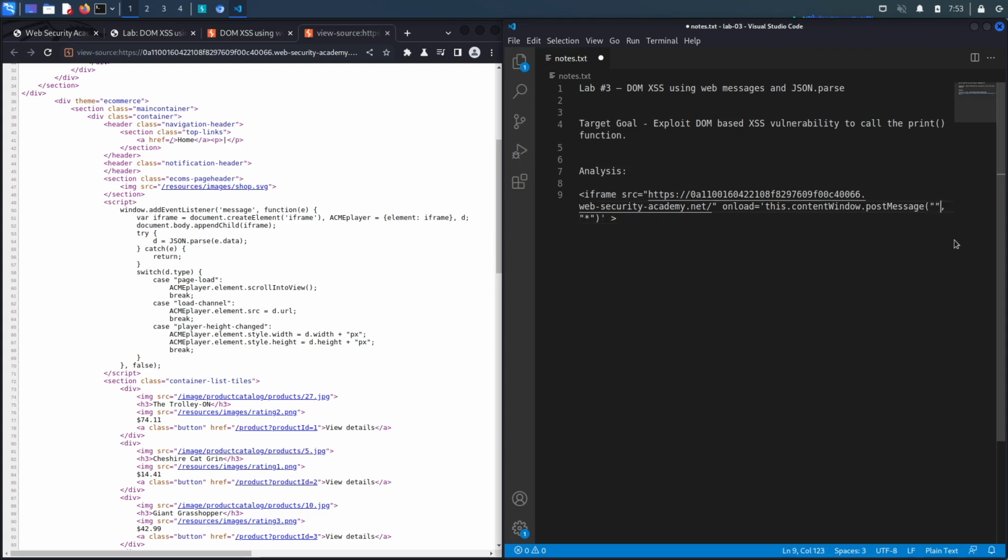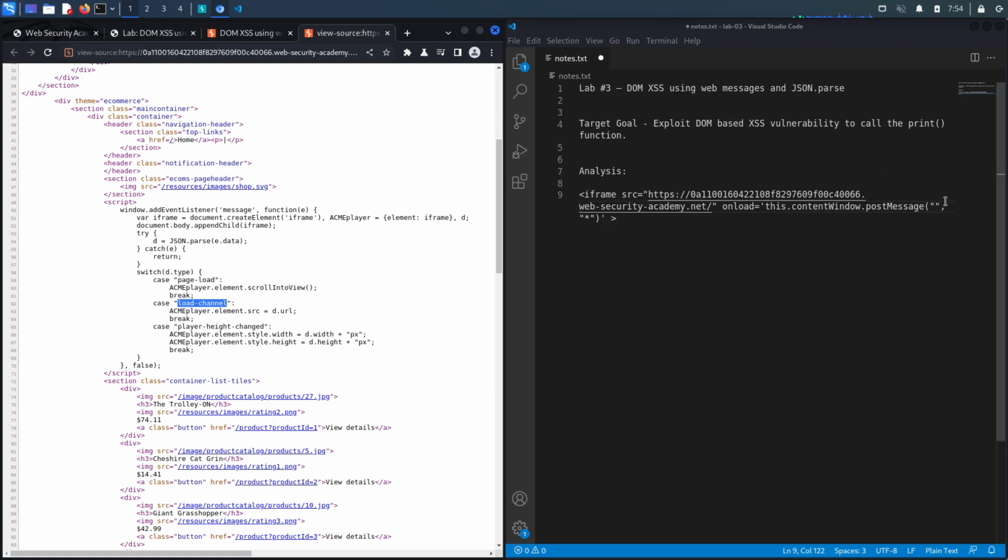Now for the message that we want to send, let's use double quotes because we're already using single quotes right over here. So before we type up our exploit, we know that it needs to satisfy a few conditions. The first one is it needs to be in the format of JSON. And then the second one is it has to be of type load channel.